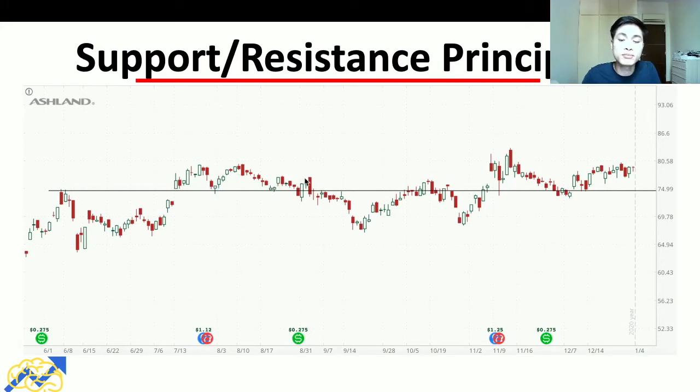And after that, prices broke below the support level. And the support level became a resistance level once again. So when prices reach a resistance level, prices are likely to bounce back down. Prices rallied again and it managed to break above the resistance, and then the resistance became a new support level over here. So for this example on Think or Swim, we see how the support and resistance principle plays out. When prices break above a resistance level, the resistance level tends to become a support level. And when prices break below a support level, the support level tends to become a new resistance level.